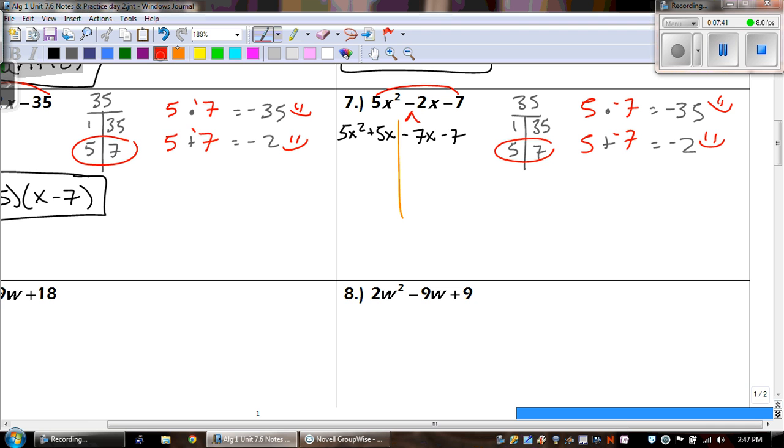So what's the GCF of the first group? You should see that we can pull out a 5x, and then the remainder would be x plus 1. And the GCF of the back is a negative 7. After we divide that out, we get x plus 1. Those two binomials match, which means we did everything right. Our final answer is 5x minus 7, x plus 1.